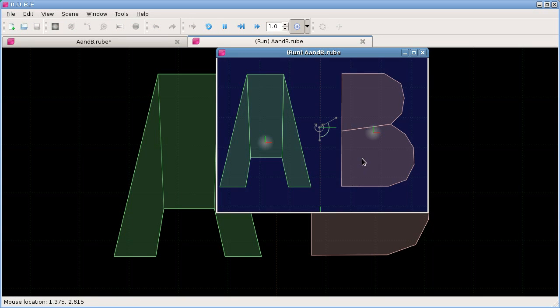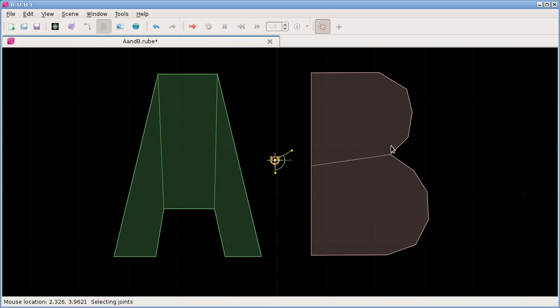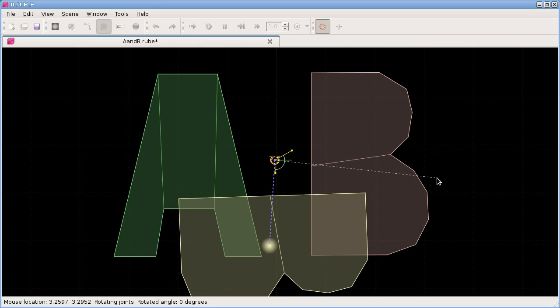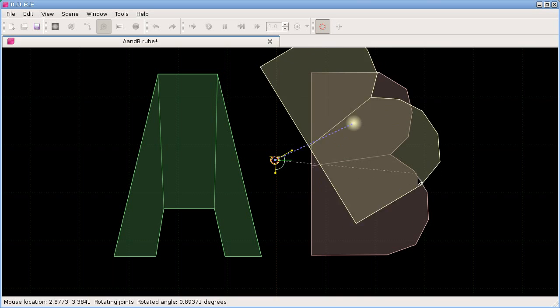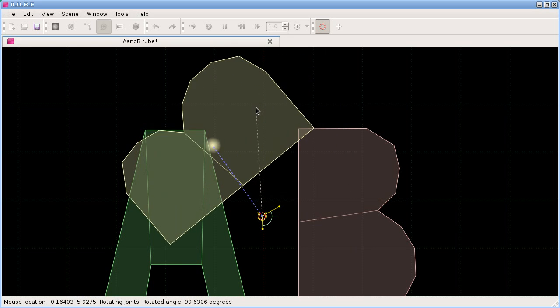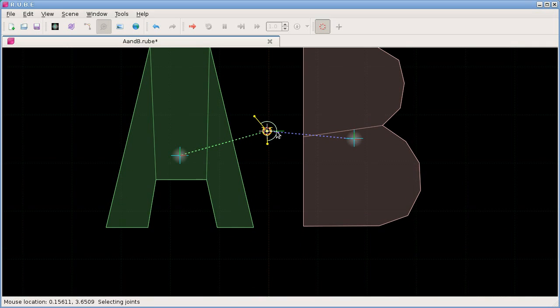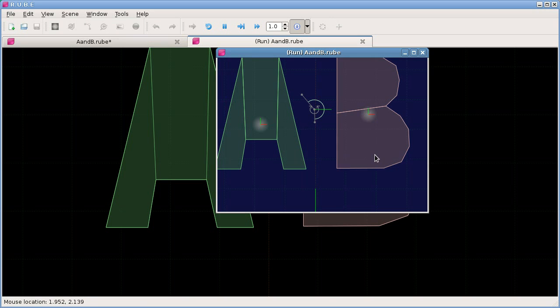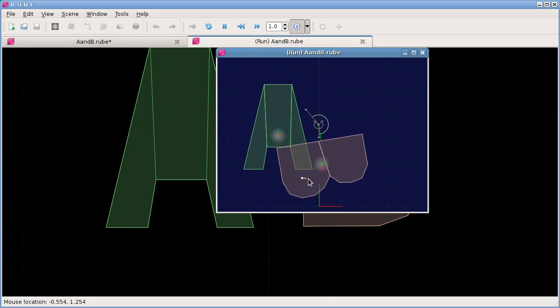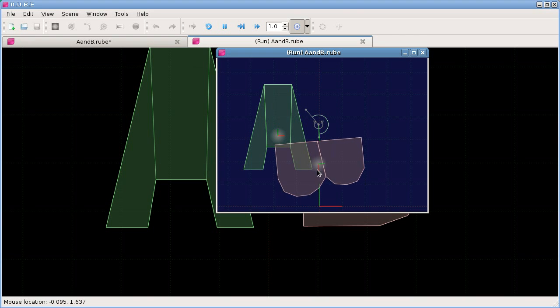So if we run this, now we can see the body can go right down to the position that we set as the lower limit. And of course, if we want to set the upper limit, the upper limit is this one. Now if I move the mouse, I can rotate, and let's make the upper limit way over here like that. Now we can see that the semicircle is going all the way around to there, so that's the new upper limit. And if we run that, we should see that we can pull this body all the way over to there. So that's joint limits, and they are done with the L key.